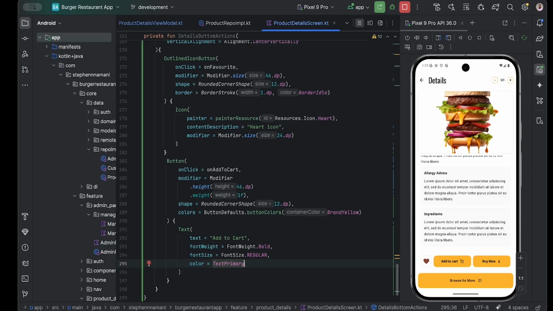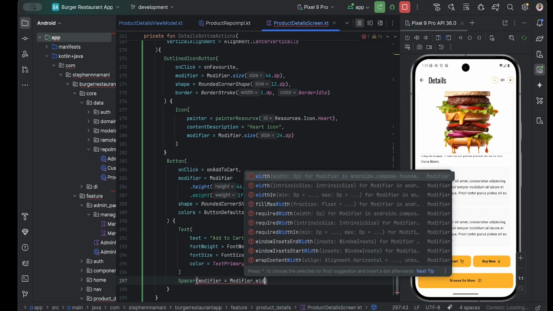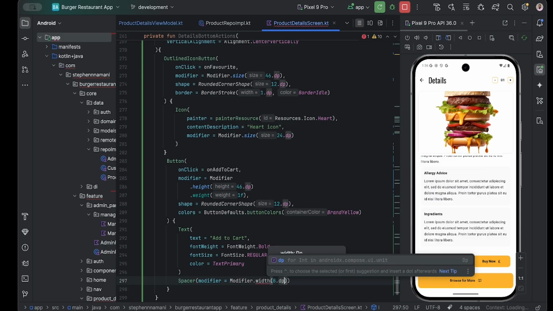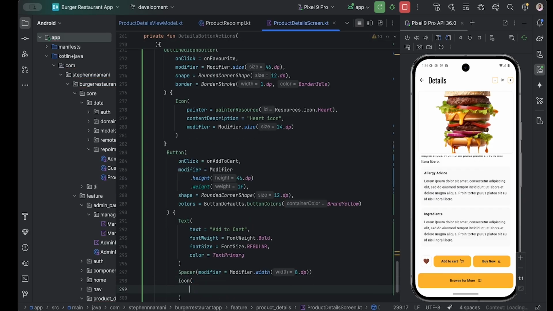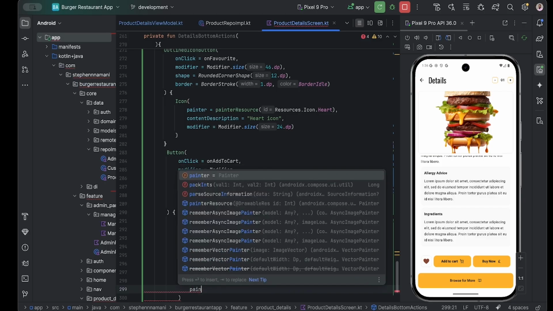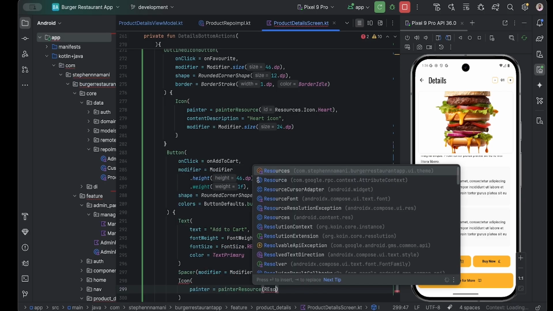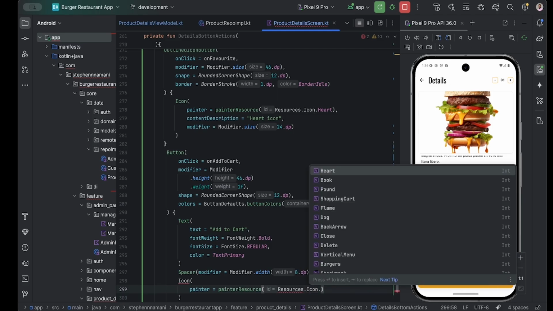So after the button, we can actually add another spacer. That's going to be a Modifier.width, and let's set that to like 8.dp should be fine. Then lastly, we add our icon. So this icon, we use our painter, call painterResource, call our Resource class dot icon dot shopping cart.